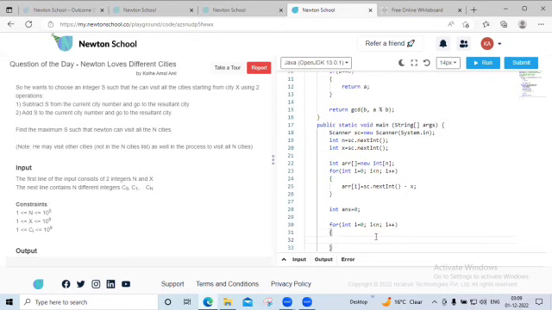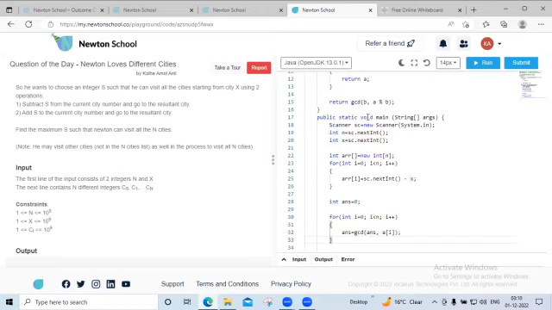Inside this for loop we'll write answer equals, we'll call the GCD function which we have created. Inside this we'll pass this answer and we'll pass array elements. So this will find the GCD between them.